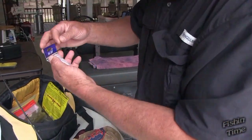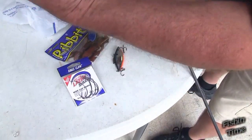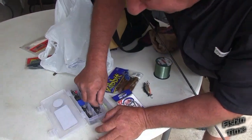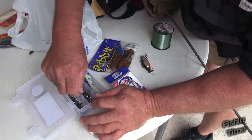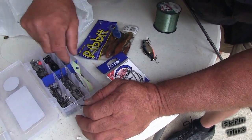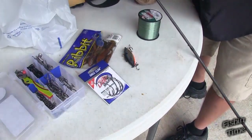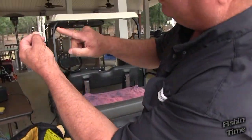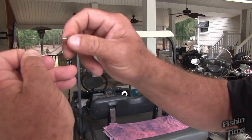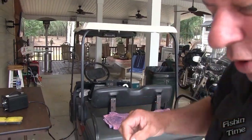Check this out. I just went and bought some hooks. Now, there's a couple of different hooks you can use on your frog. Big hooks. You want it to penetrate through the bait and then into the bass's mouth. See how it's got that L right there? That's what's going to hold your frog. That's what's going to keep it from pulling through the frog.